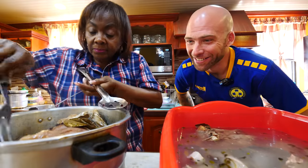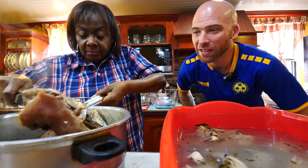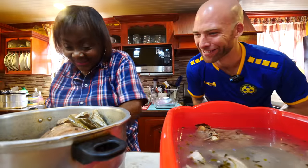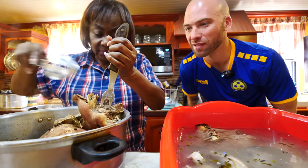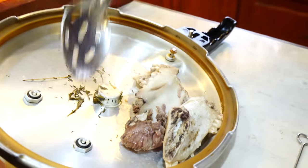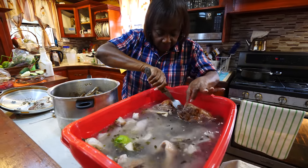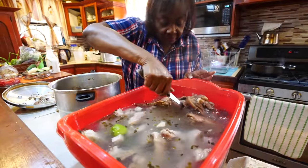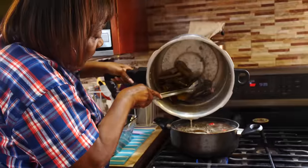It's amazing. It literally just fell apart. And that's the tongue, a mix of that. More bone right there. Do I grab it? It's too hot, right? It's too hot. I can't touch it. Wow. Look at that. It just literally falls off, huh? It's fantastic. That's a pressure cooker. So you're adding the rest of the juices there?